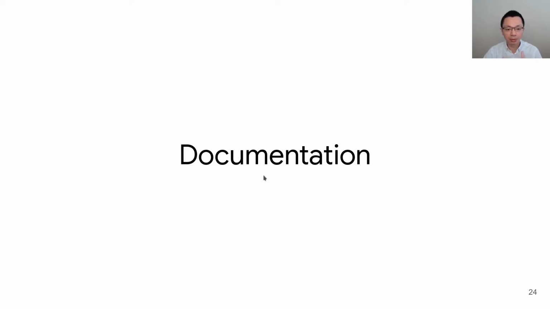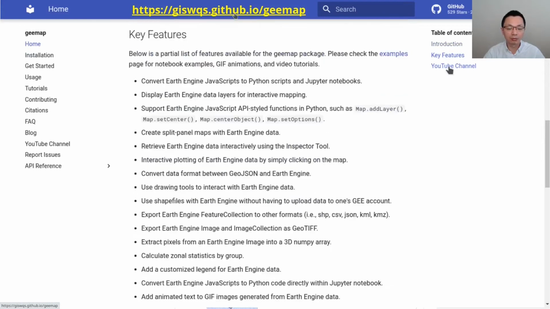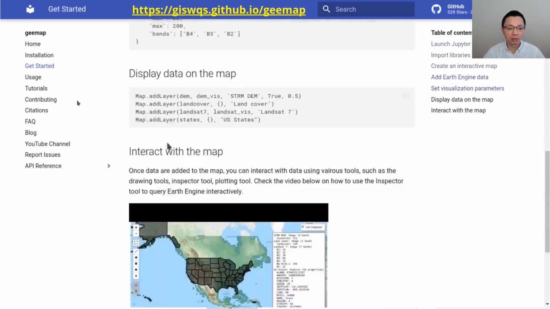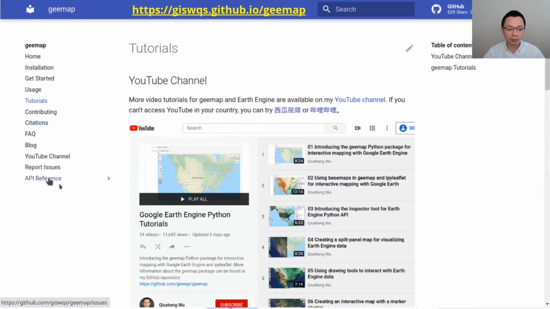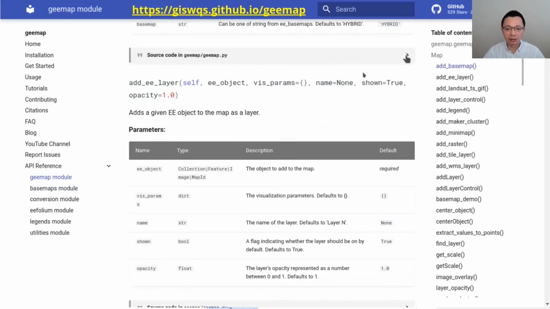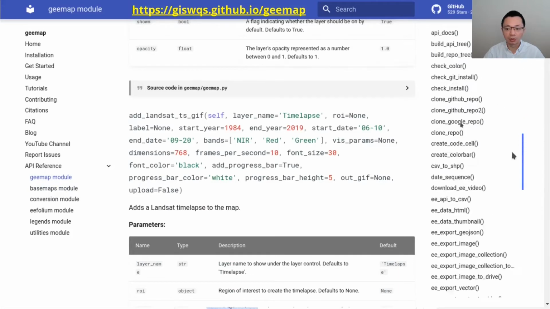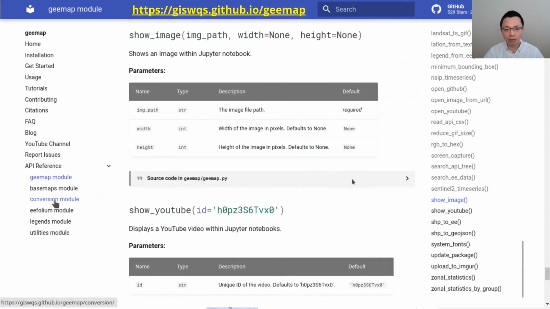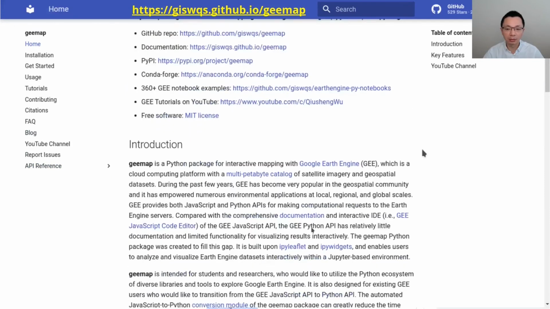Next, I would like to introduce the API documentation. Here is the link at the bottom to the documentation, where you can look at some of the examples and tutorials I provided. I would also like to point out the API reference. One nice thing about it is that you can look at the source code behind each function. If you're interested in learning what's behind a function, you just go to the website and click the function, and it will show you the source code. This might be a good way to start if you want to contribute to this package.